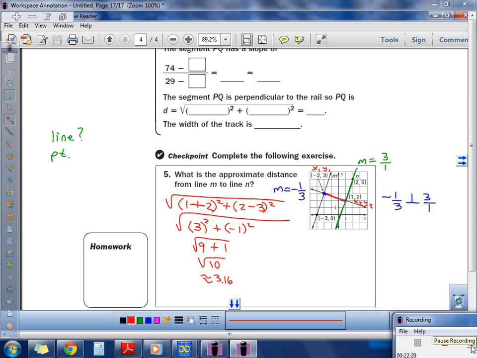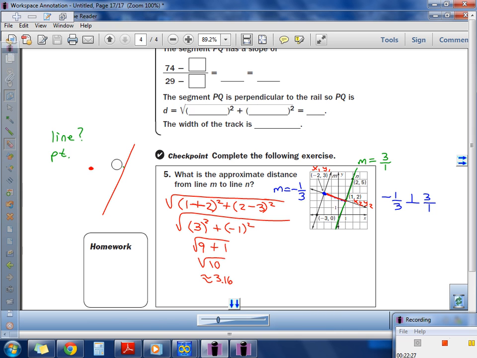So I just had a good question asked. They said, why do we have to make sure they're perpendicular? Well, if you remember my example earlier, I drew a line and a point. And I said, well, can I just say this is my best distance? That's the distance I'm going to calculate to my line? We said, no, that's not a good distance. We want the closest distance. And I drew this. And you all told me, what do you notice about those two things? They are perpendicular. It has to be perpendicular to be the shortest distance.